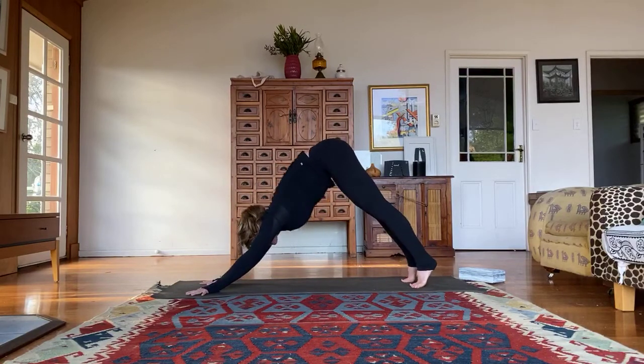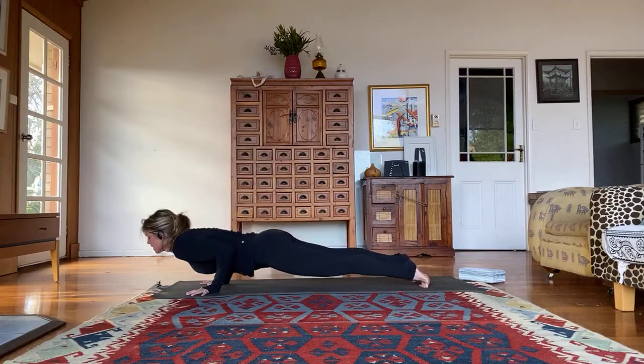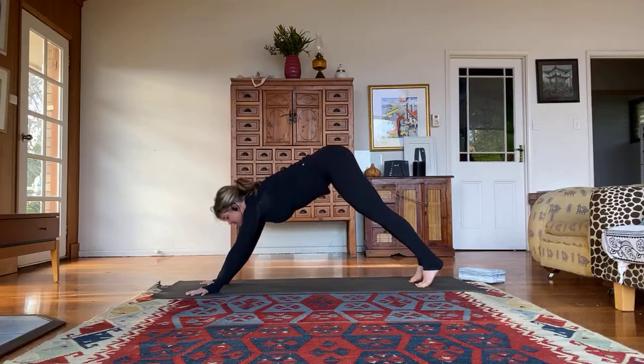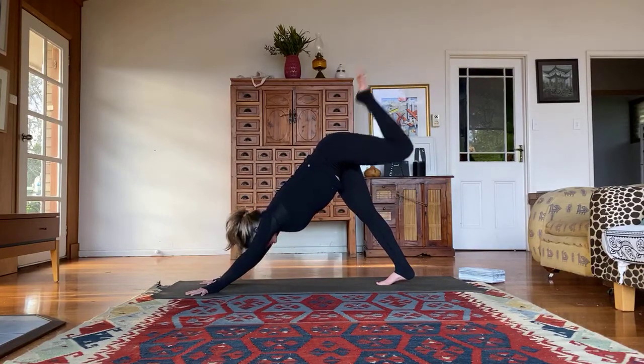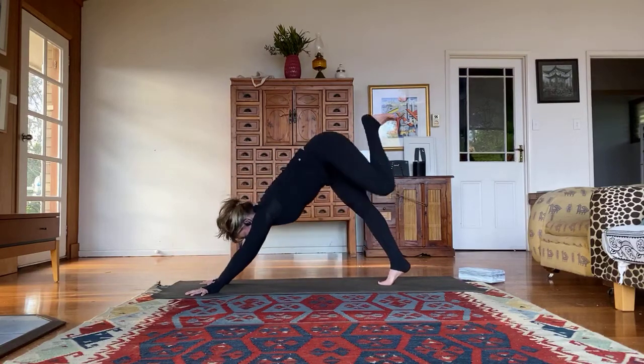Roll forward into plank pose. Inhale, exhale, vinyasa, chaturanga. To up dog, and back to down dog. Last little bit here, left leg lifts. Inhale. Exhale, knee to nose. Inhale, stretch left leg all the way back.